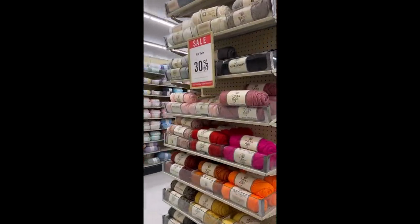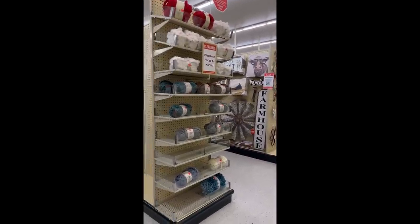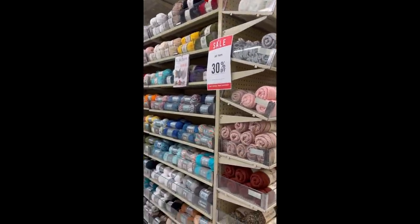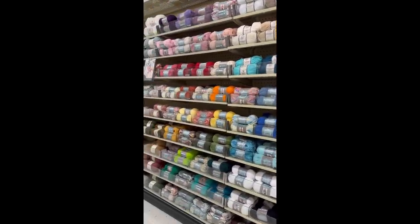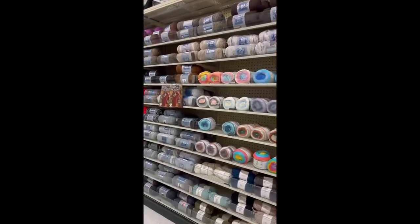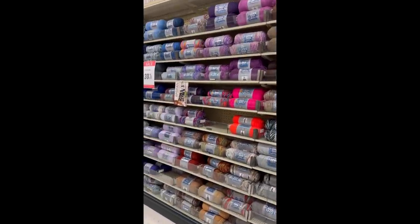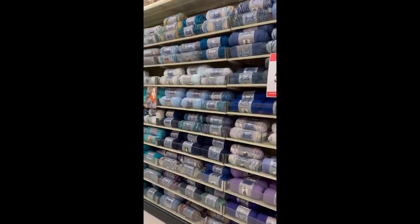On this end cap, there are the True Colors yarns. And, oh, there's a little bit of clearance yarn left over. Had to make sure to show you that. See, they could have filled up that one opposite, you know, with a lot of yarn. But, alas, this is what we have. These are the yarns that are cotton yarns right here. And then we slide on down to the I Love This Yarn acrylic. So this entire side of the aisle is the I Love This Yarn and the cotton yarns.